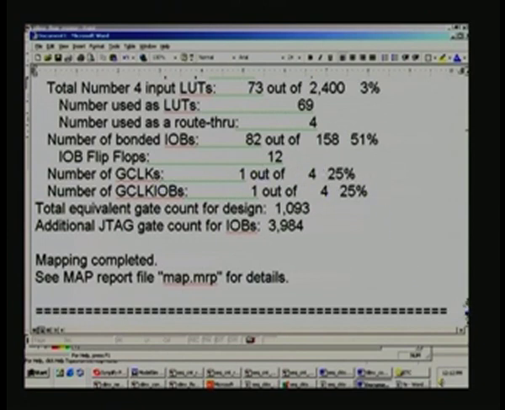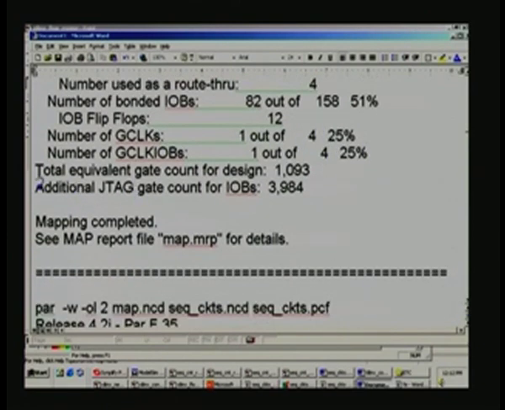And finally, you see one more interesting thing here: we can talk in terms of total gate count. Only Xilinx has this provision, you do not have it in synthesis. So, in a nutshell you can understand how you have it, and there is what is called JTAG, this is to comply with the standard for IO connections, and that also will take more gates.